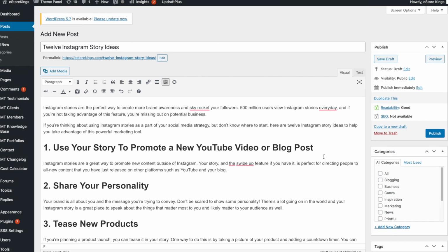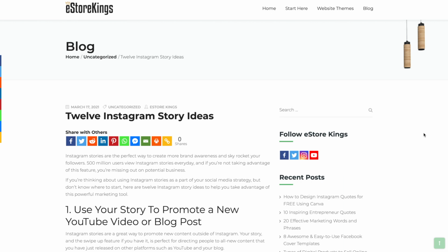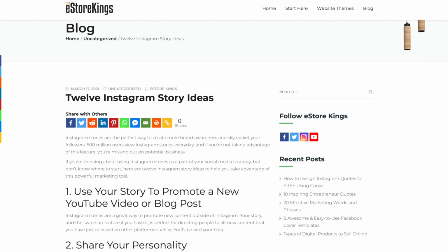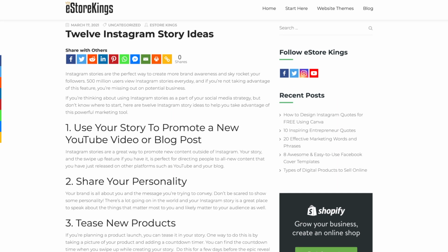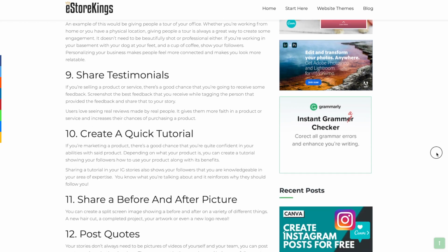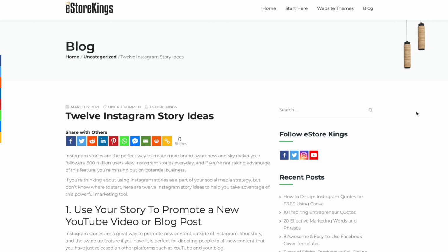Now we haven't added anything fun like any images or videos. Let's go ahead and preview this just to see what it's looking like so far. So go on up to the right-hand corner and click on preview. And this will show you the blog post so far. Ignore the stuff on the right. That's just the sidebar that shows up with every blog post on this website. But as you can see, we've got our blog post on the left-hand side. And great, it's tons of information, which is fantastic, but we want to spice it up a bit. Add some images, some videos, that kind of thing.